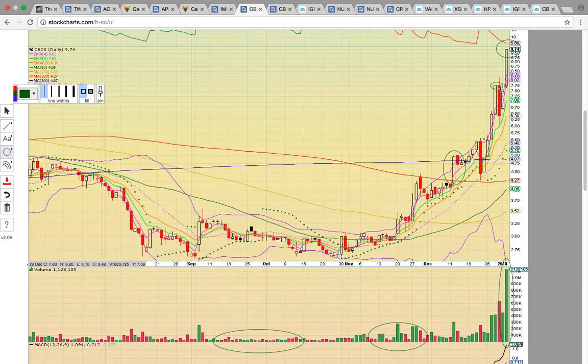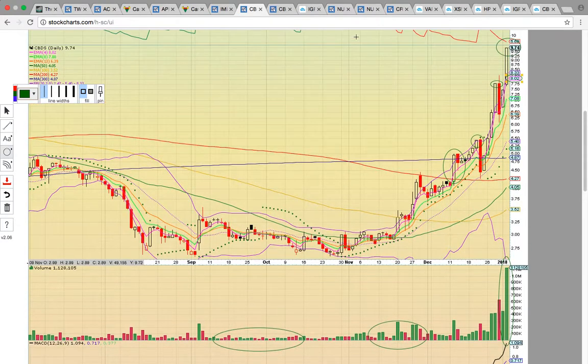And if you notice, the last time that happened, a red candle did form the next day. Notice it happened again back here. So patterns tend to repeat. So you have to be on the lookout for a red candle tomorrow, and the candle's working back into the bands. They could do that and drop all the way down to $8, and the chart would still be super strong. So just keep that in mind. This is a potential climax spike here.